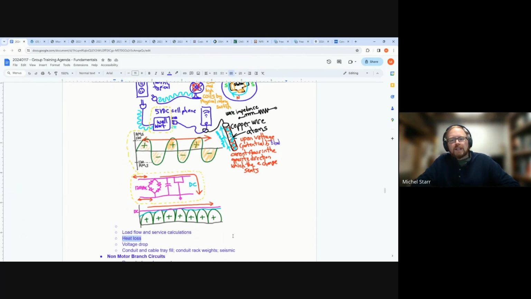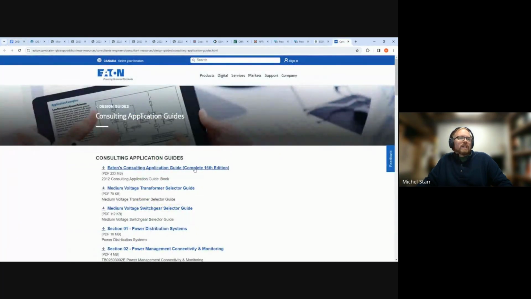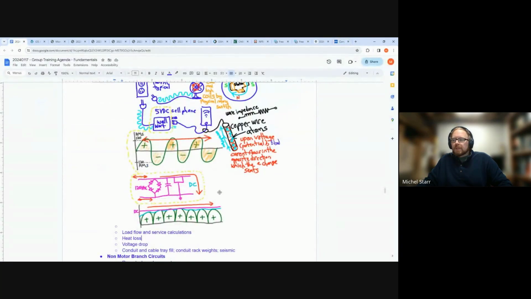So the heat loss needs to be removed and or exhausted. And if it is active electronics, such as a UPS system, they might be giving off a lot of heat. And so it's coordinating with your HVAC mechanical discipline counterparts to make sure those rooms have adequate cooling equivalent for the heat loss. So the heat loss calculations usually involve that concept, usually something such as consulting guides that have published information to gauge what there likely would be, based on the load and depending on the type of equipment.